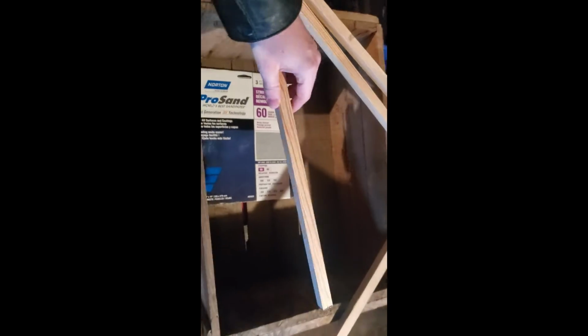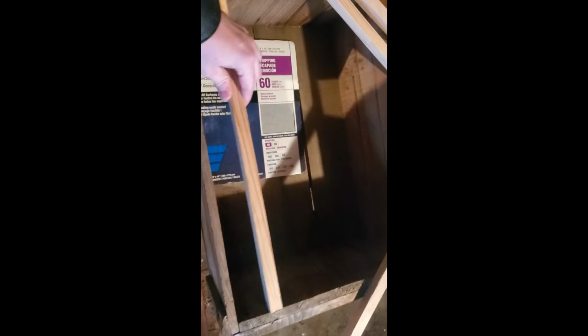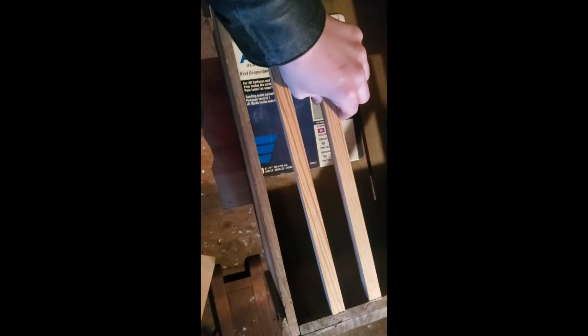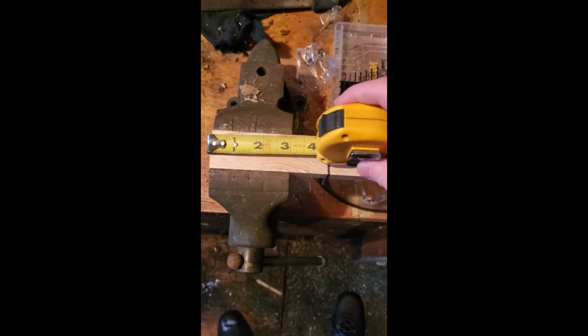You can see some sandpaper in the background. I had that just in case I need to sand it down a little bit. I still use the first cut to cut these other pieces, just because that piece was the better fit, and it looks like they all fit.